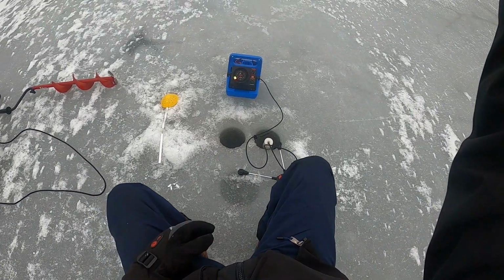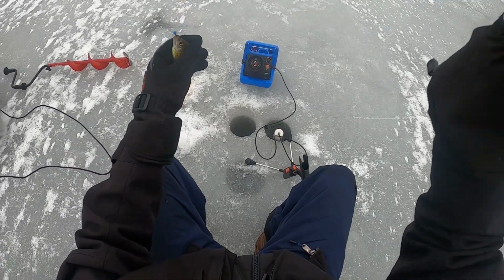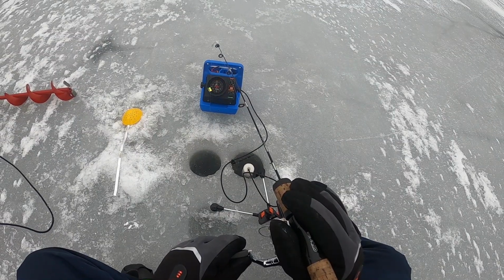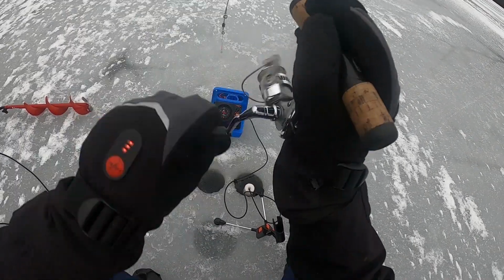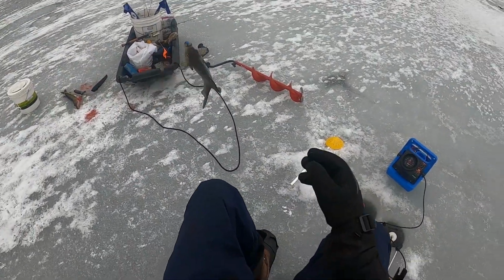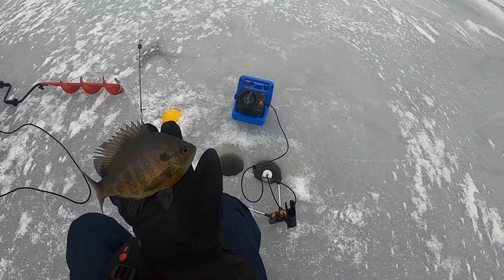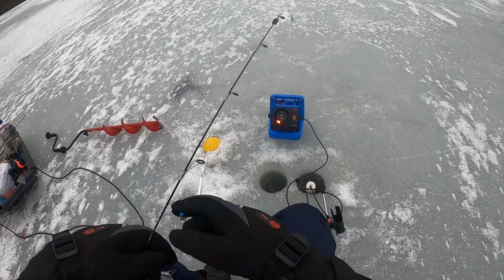Okay, this is what we're messing with over here. Now we know. Now we can move on. It's heavier. Okay. Not a bad gill. Guess we'll let him go.